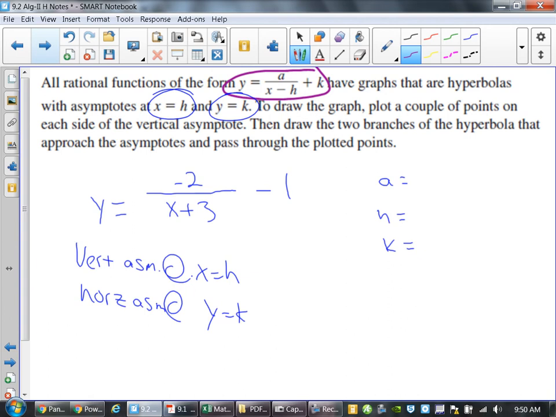So if it's x plus 3, what's your h value? Negative 3, and so on. Just the little ideas like that. Now if it's plus 4, it's just plus 4 for the k, because the k value is a positive one tacked on. I will tell you one thing. A lot of times this book puts the k value in front of the fraction. Why? I don't know. It just happens pretty often. So don't be surprised if you see the k before the fraction, or sometimes k behind the fraction.